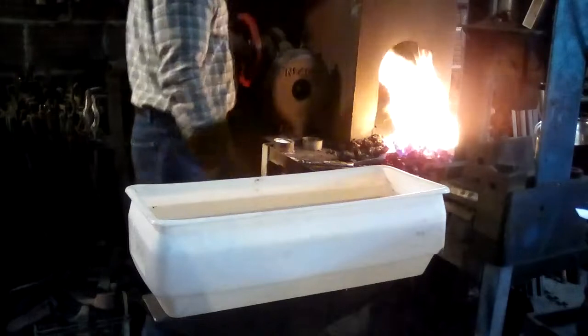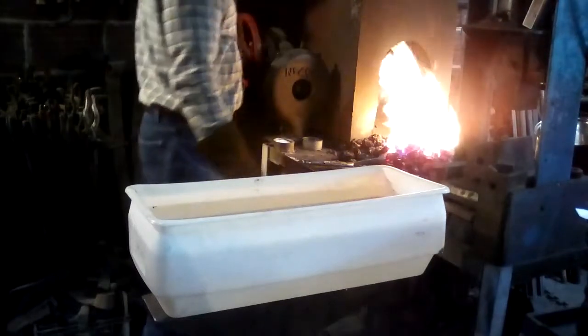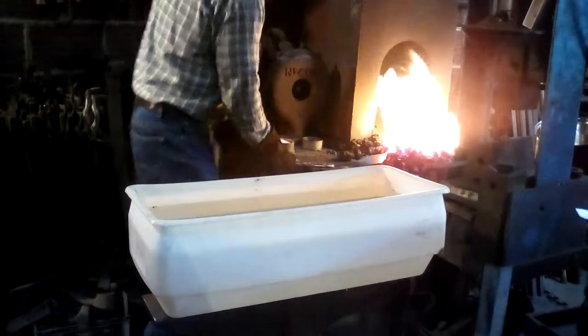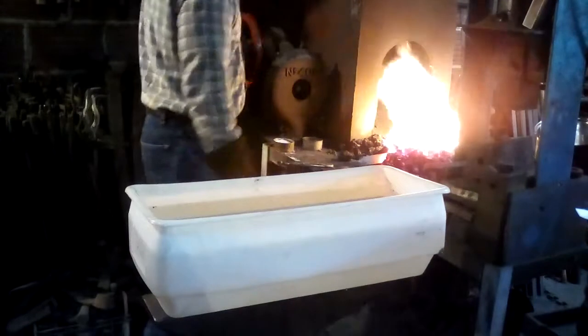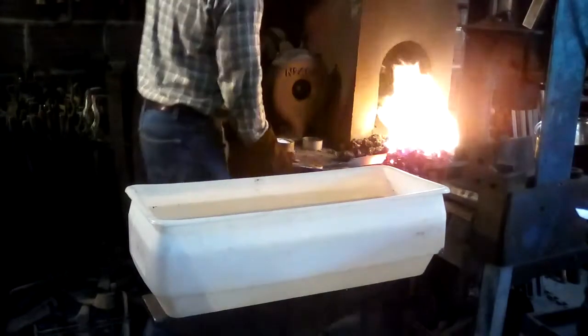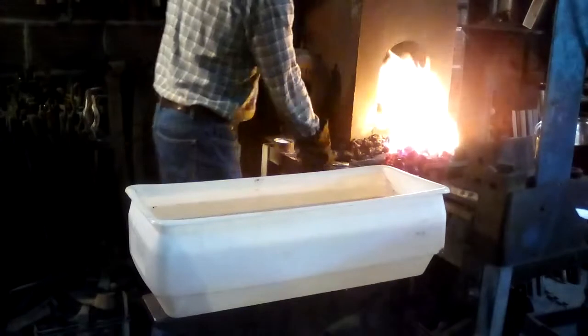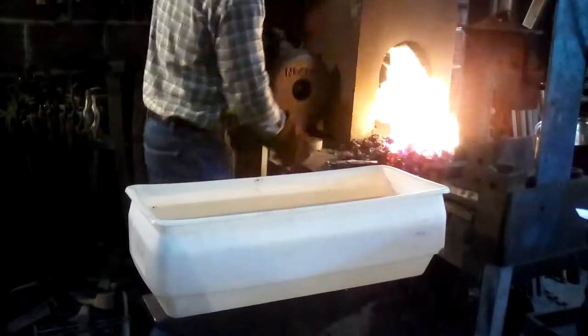Moving back and forth in the fire so that I got a nice long even heat. The blade retains enough heat. That tip is so thin that it heats very quickly. You have to be careful not to overheat the tip.